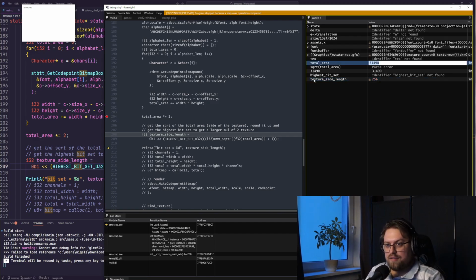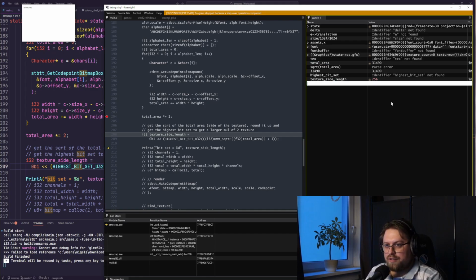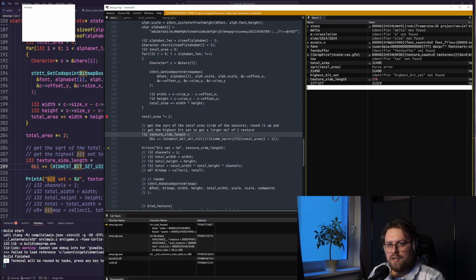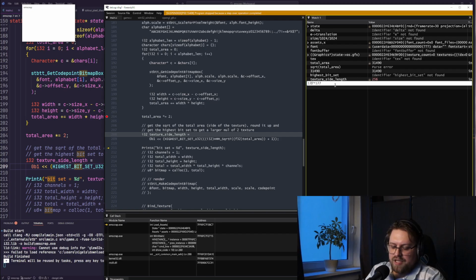So again, this is our total area that we want to support after being doubled because of the thing that I was talking about before. We take the square root of this, which was like 177, right? But you can notice this is a bit under. So actually what we're doing is taking 1 above just to round it up.